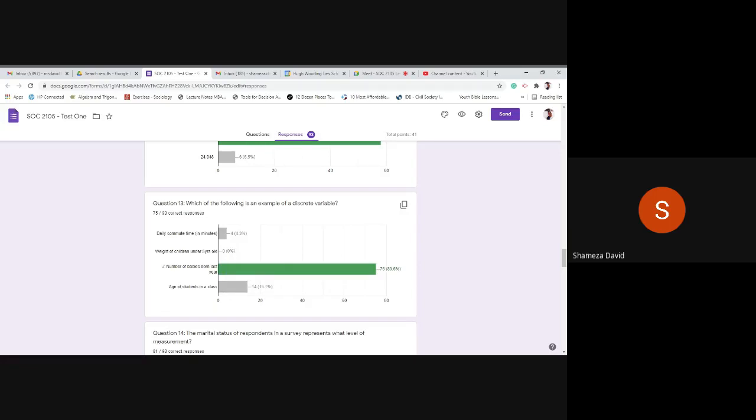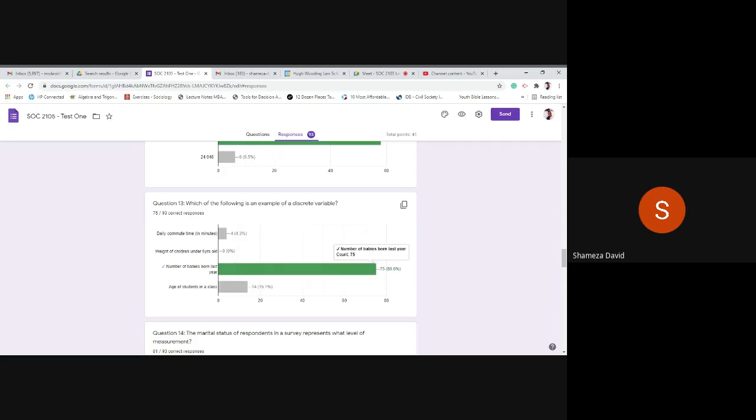We round it when we take age at last birthday, but it is not a discrete variable in the sense that it's not counted in discrete numbers. It's really measured in terms of how long you've been alive, basically. And so we usually round that down to age at last birthday, but in its true sense, it is not a discrete variable. The only thing here that you can count and only arrive at whole numbers is the number of babies born last year.